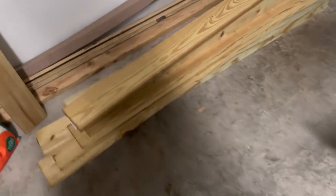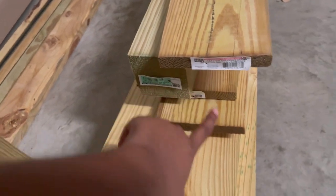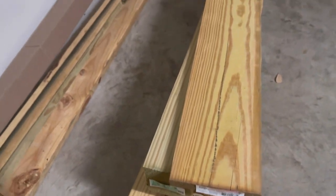Hold on. Tape measure, because I only have the tape measure that you use to measure for sewing and stuff. So this is all my wood. These are, what are these? 1x6s, and this one's a 4x4, and then I have this wood that I'm gonna use to brace the bottom planks that go on the bottom part. So we'll see how that works.